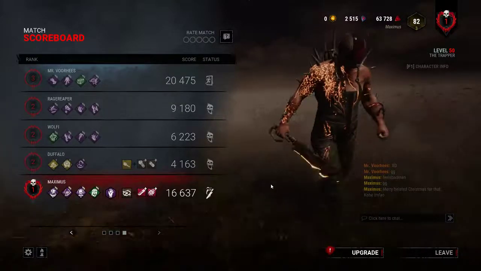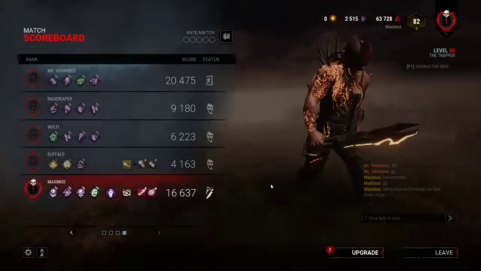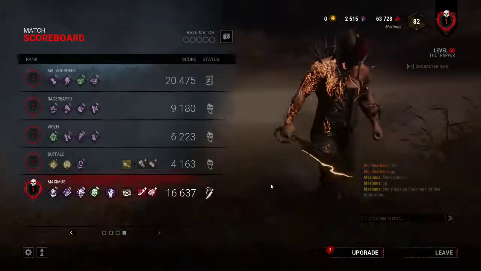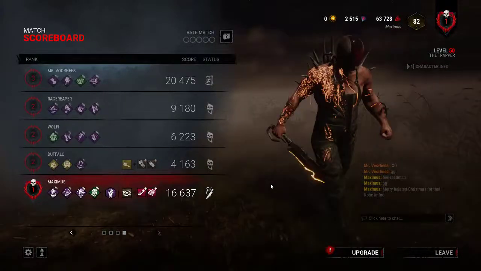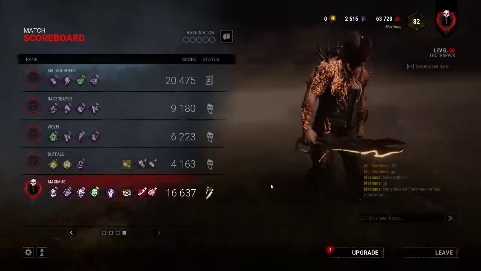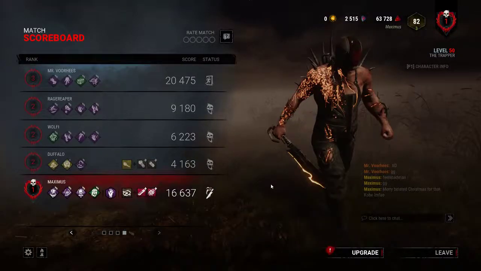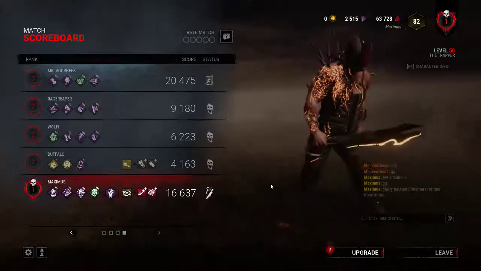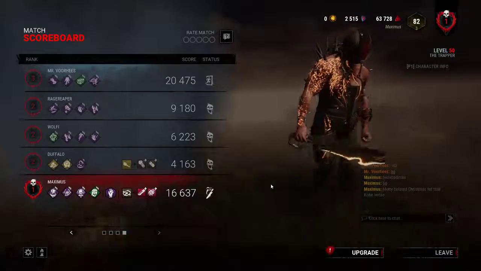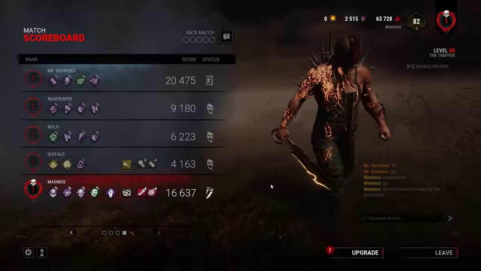Anyway, thank you for tuning in. This has been another Casual Matches in the Fog. Next one is going to be Nurse, because that is the only killer I haven't done yet for the series. And then after that, I'm going to be randomizing between every killer and every survivor, and whichever one I get will be the one that I do on that day. It might be a meme build, it might be a serious build with them. It could be anything. But that's pretty much it.